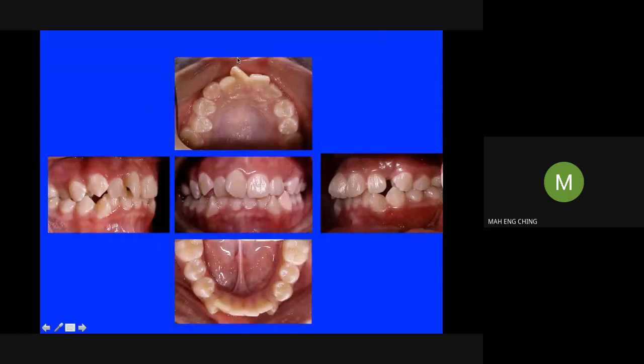So see the top, 1, 2, 3, 4, 5, 6 on the right side, complete. The left side 1, 2, 3. The 3, the canine, is not there. So this one can be an impacted canine. Impacted canine will give you the score 5i. Even though there is crowding 4D, whatever, and deep bite, maybe not too bad, this impacted canine will give you 5i. Agree? Okay, good.